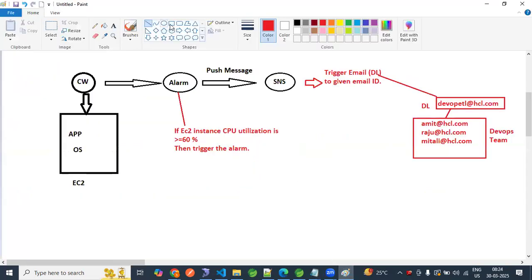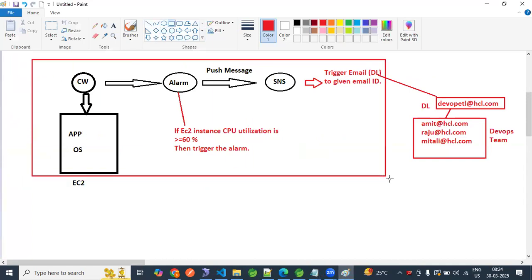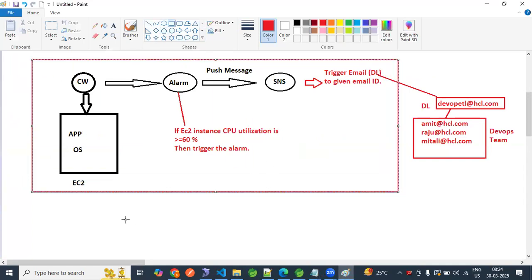So this is our diagram that we have to do practically. First, we will create one EC2 instance. Then we will create one CloudWatch alarm. We will create an SNS notification service. Then in EC2, we will try to increase the utilization, not to 60% because that requires huge traffic, so we will use 5% utilization.